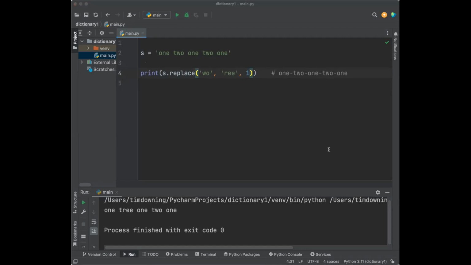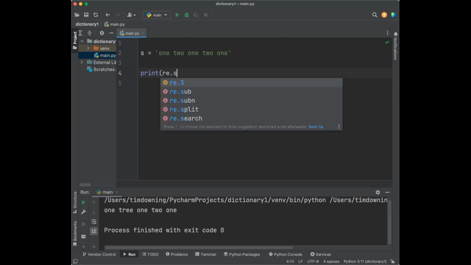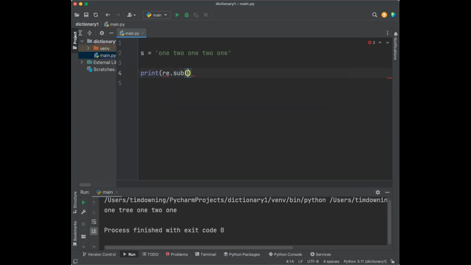We also have re.sub as well. re.sub works in the same way, except there's a slightly different structure. So we have re.sub, and we're going to take on board the pattern we want to match. The replacement might be nothing, and then we're giving it the string we're trying to use at the end.